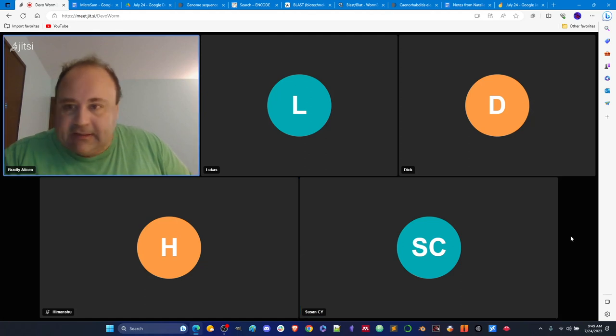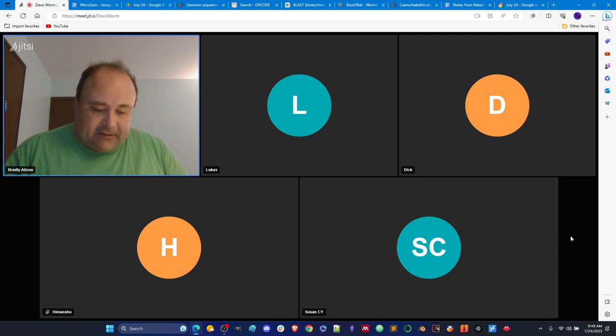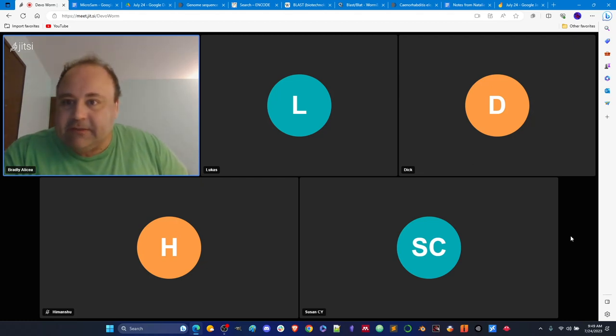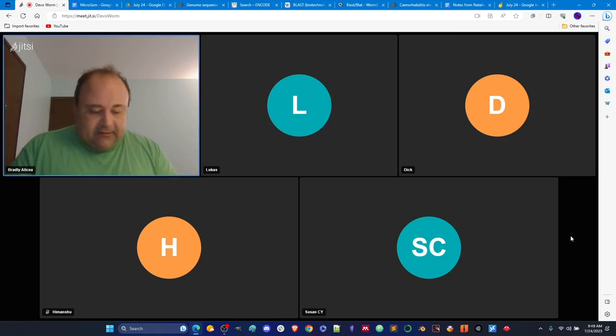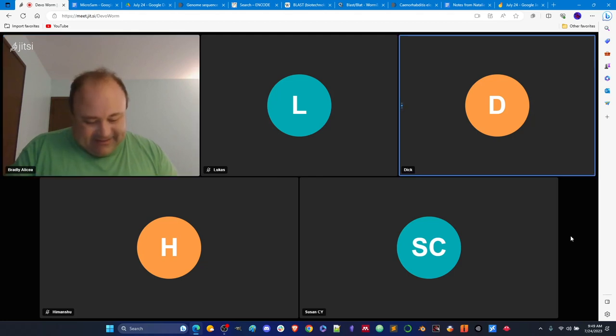So the comparative stuff is usually to root the tree or to find function, and there are a lot of reasons you do that. Would it be onerous to ask you to find papers on the lineage tree of other species of Caenorhabditis? Oh yeah, I could do that. I have some, I kind of know what they are, but I have to put together some papers. And then we need some precise values for the number of different cells and the number of identical cells. I'll see what they have in the literature.